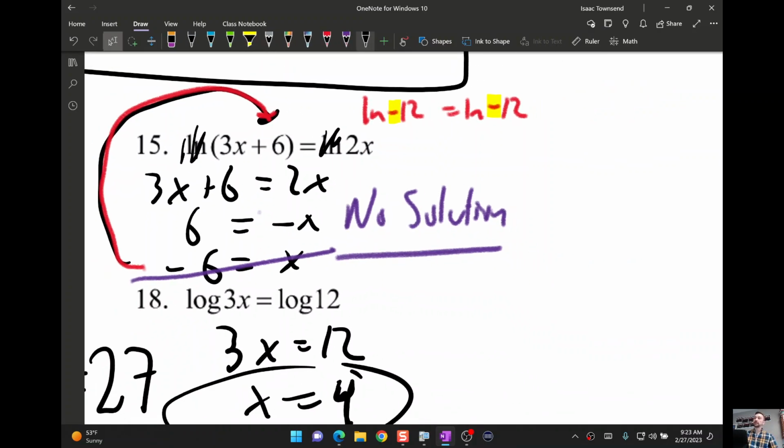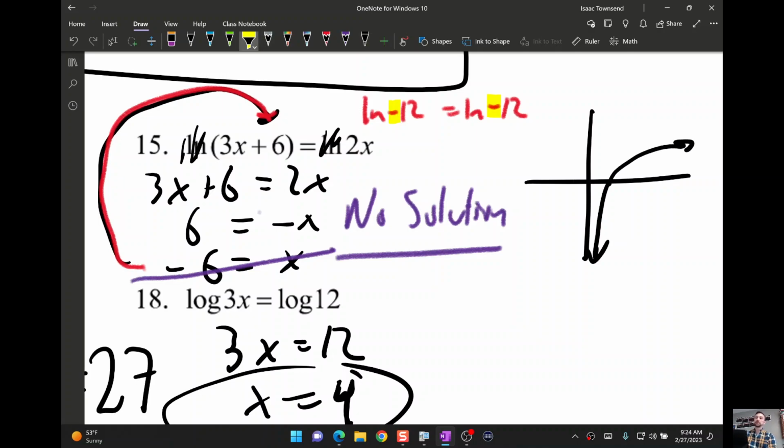The easiest way to describe why natural log can't be negative is to think about it visually. Natural log graphs look like this, regardless of the base, as long as you don't do any transformations. It never equals 0, and it certainly never equals -12 out here. It doesn't exist over there. This is like saying e to what power gives you -12. That doesn't make sense. There's no number, no exponent on e that gives you -12.